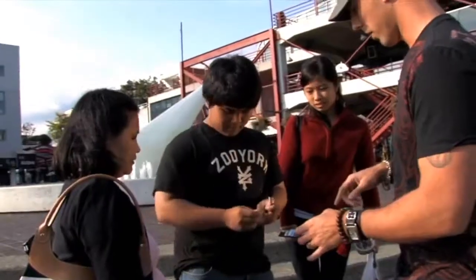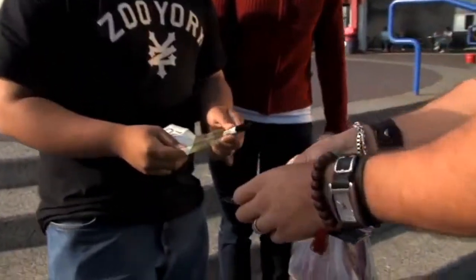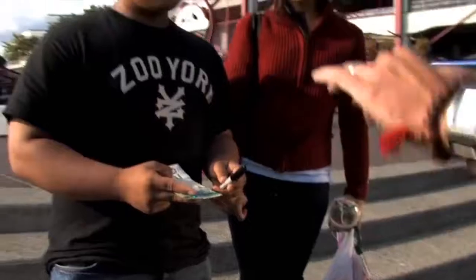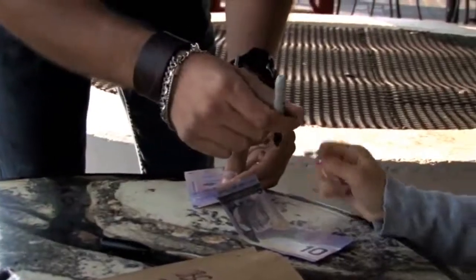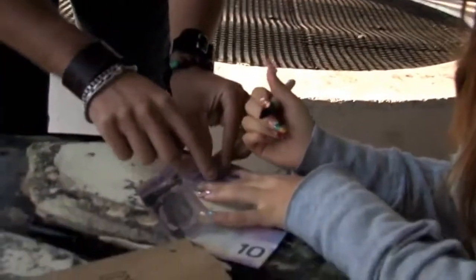What do you have — a 20? Okay, so I'm going to take my 20 here. Just hold yours, don't give it to me just yet. I'm going to take my 20 here, fold it in half like this, and I want you to take the pen. Write your name — just here.